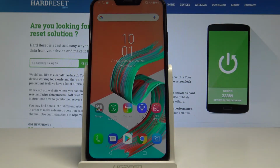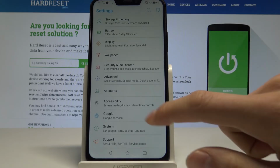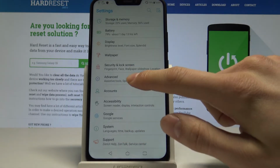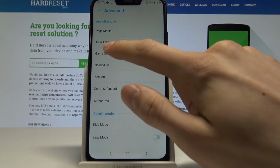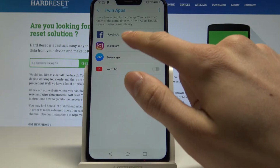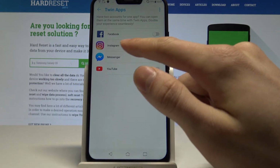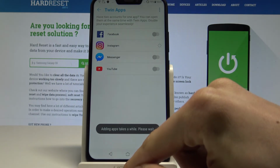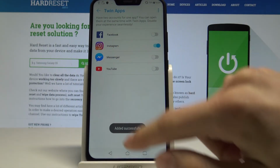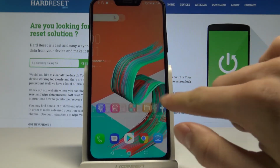Okay, let's go back, and the last feature is named Twin Apps. Let's tap on settings and go to advanced. Here we need to find Twin Apps. Let's tap on it, and this is just basically cloning the apps. For example, if we have 2 accounts on Instagram, we can just turn it on, and the application now has cloned. Now we should have 2 Instagrams.